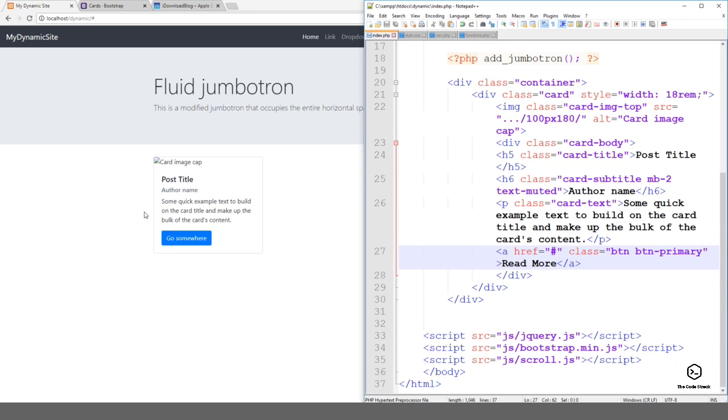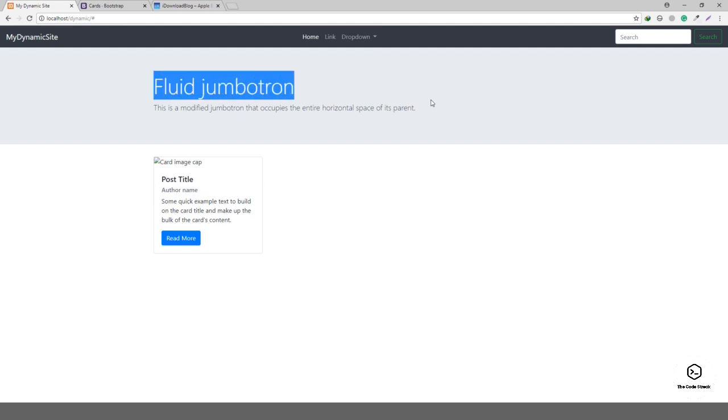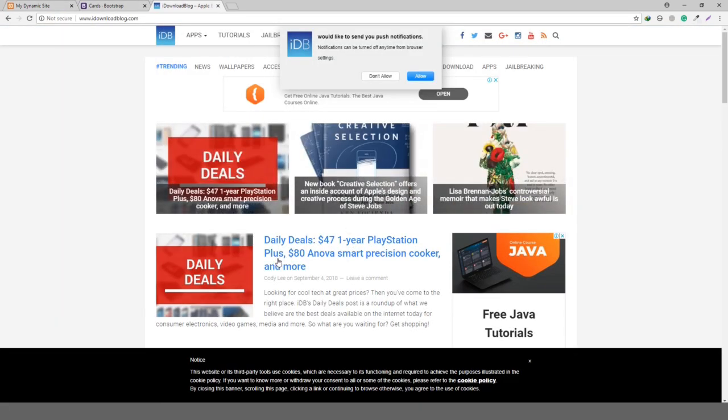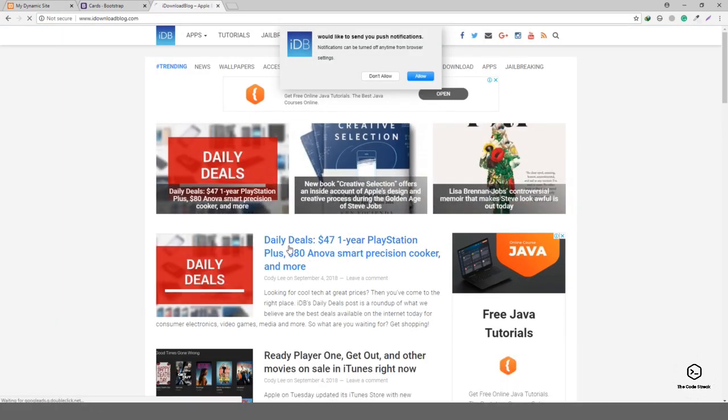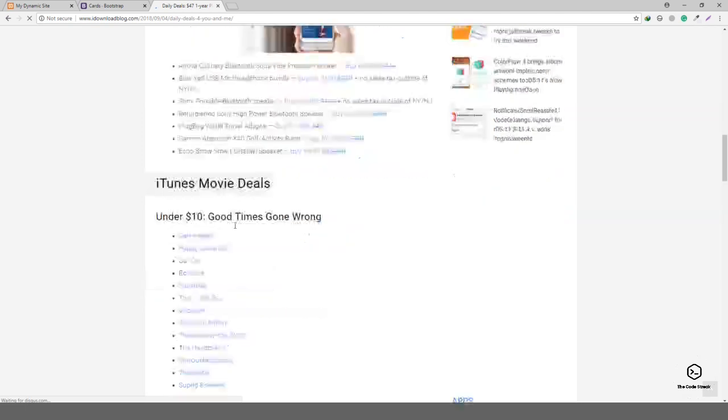Now if someone clicks this button, they will be redirected to the post, and they will be seeing the full post. So this is how we are going to work with it. Now the basic thing is ready, and I hope you can see what we're actually trying to do. A post is going to look like this. If I click here, you'll see that I'll be redirected to the post. Same as this, we're going to create this, and the person will then be able to see everything that is in that post.